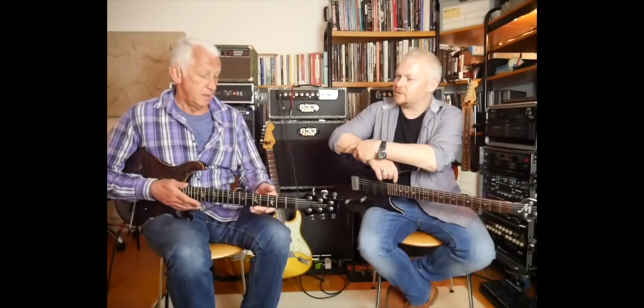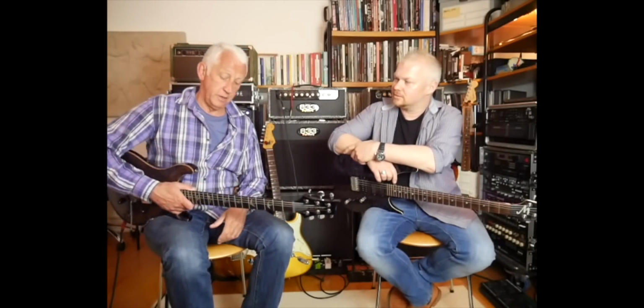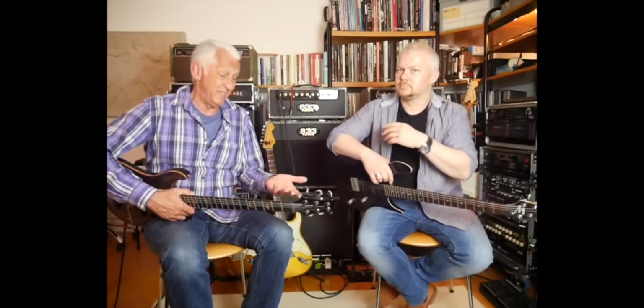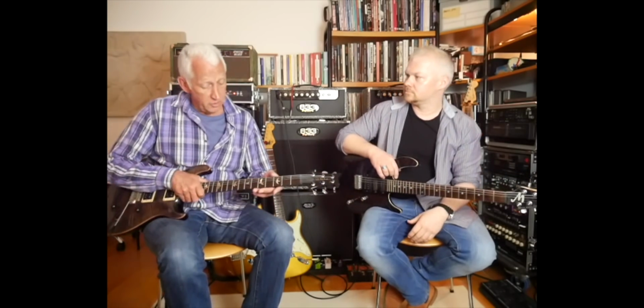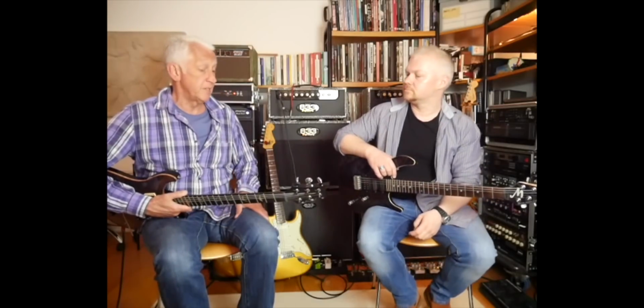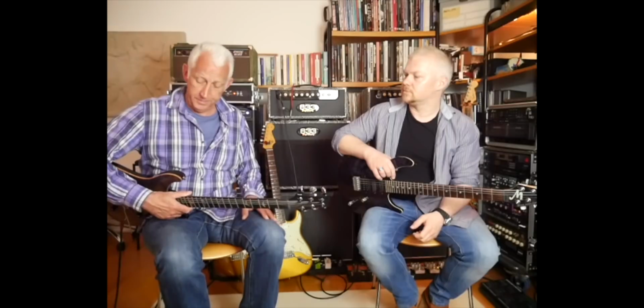There's a lot of people that are really passionate about these guitars. It's time to let it go. I've had it since '88, so I've had it 31 years. So it's had a good innings. Not much fret wear even, although this was my main gigging guitar for quite a long time, so it has had some use. But because of how I am, I keep these things neat and clean.